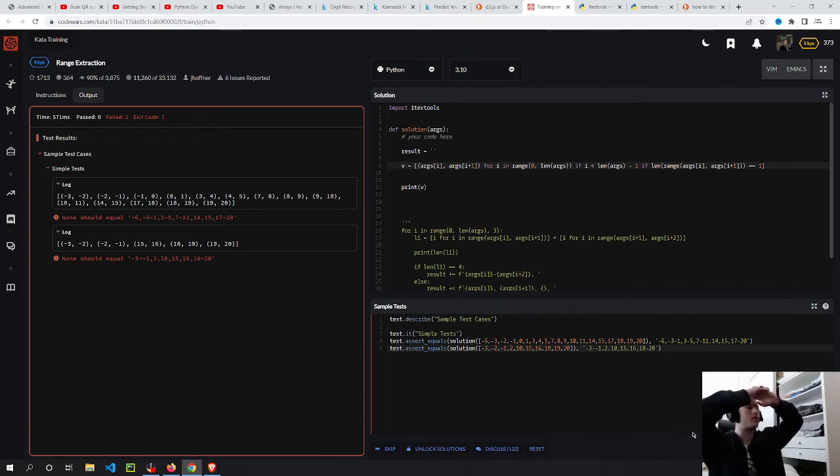Yeah, let me think. It's sort of like a linked list, actually. There might be a way to solve this with a linked list.